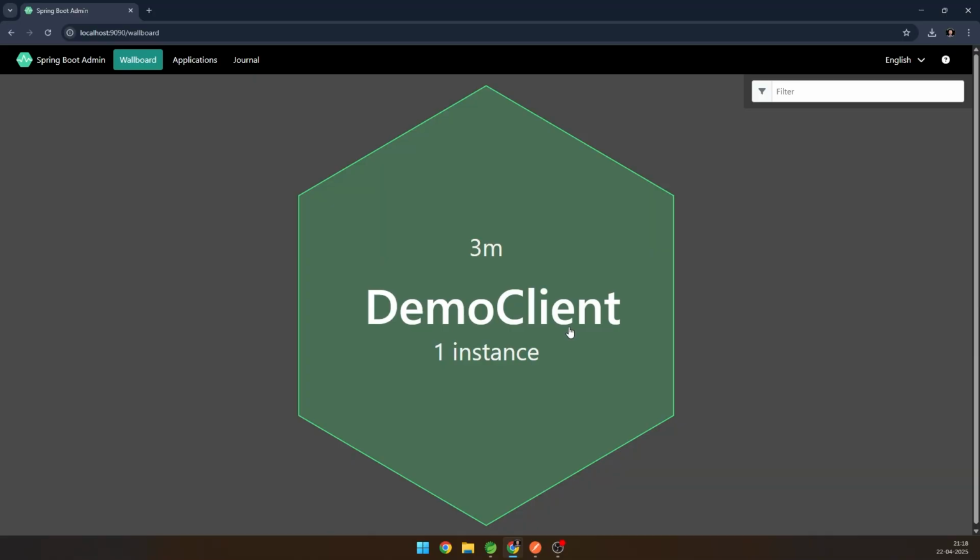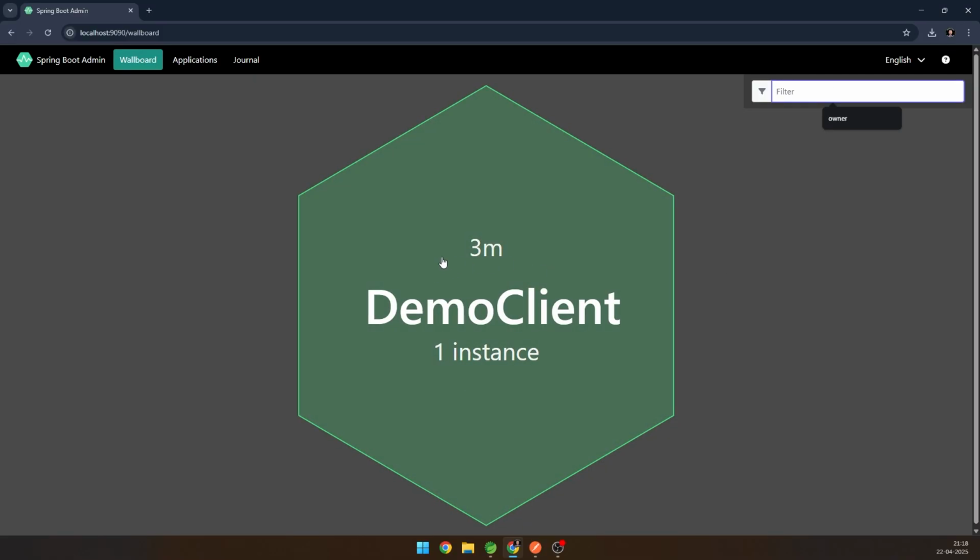Now currently, since for me it is only one application, I can see this one big, what do we call it, this is having 1, 2, 3, 4, 5, and 6. What do we call it, hexagon? Yeah, this is a hexagon. Okay, so we are having only one hexagon as of now, but just assume in case you are having 10 such applications, then it will be looking something like a honeycomb, because then there will be so many hexagons, and then it is going to look even much better. And then you can filter from here also, like which one you want to see out of so many. So that also can be done.